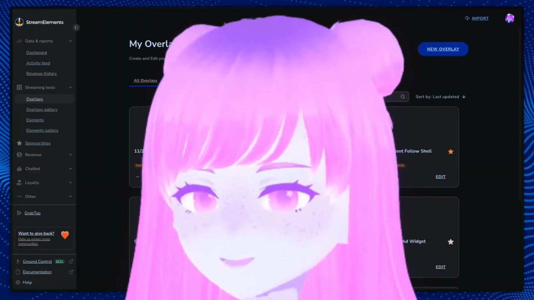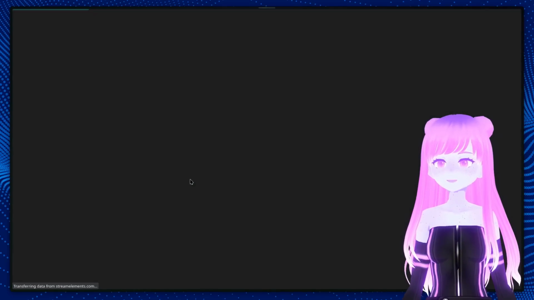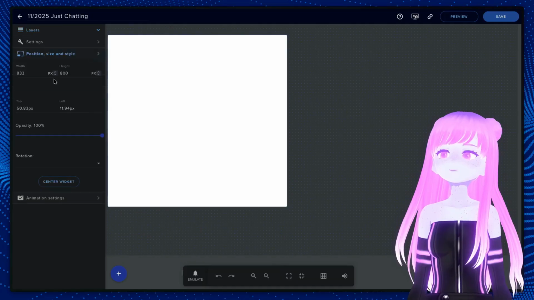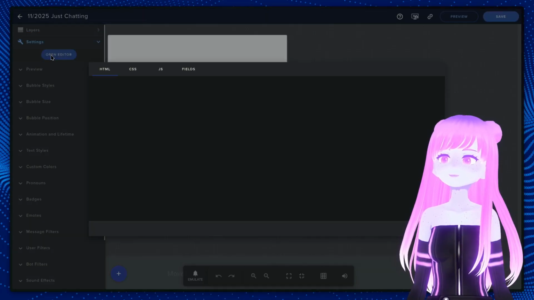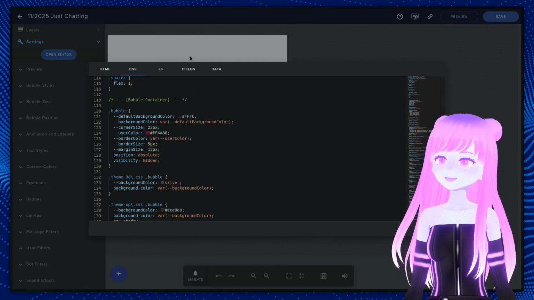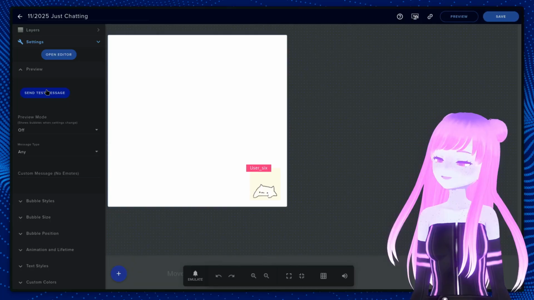Do you use StreamElements for widgets? The same principles apply. Although StreamElements widgets are usually made to be really customizable by the creator, sometimes they might not have a setting for everything you want to do. In that case, you can go into the editor and then the CSS tab and edit things from there and test the widget inside the StreamElements testing window, which is a pretty nice feature.